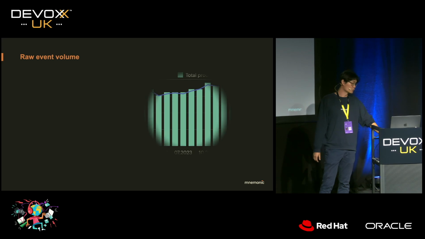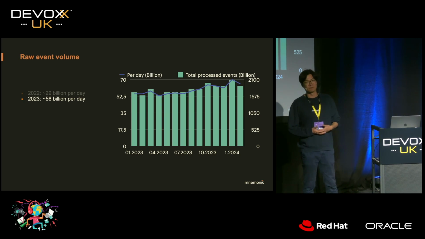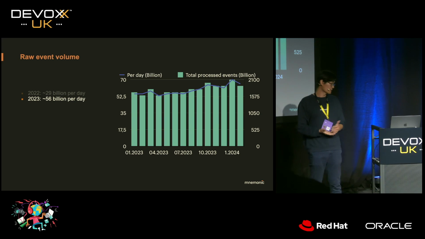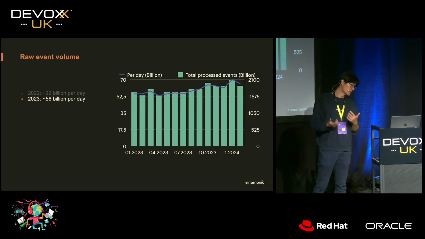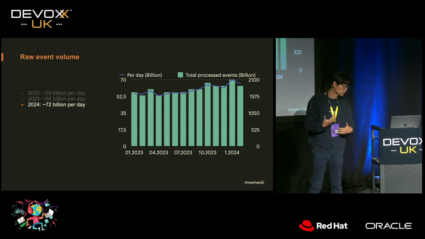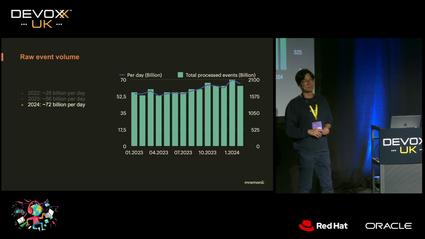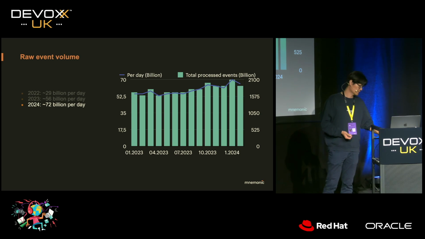Regarding the raw event inputs, we have done some measuring over the years. This chart shows the increasing trend in the amount of raw events received. From statistics in 2022, we were getting around 29 billion events in the overall ecosystem. Then in 2023, it nearly doubled to 56 billion. And in 2024, it increased another 30-40%. This year, we don't have yearly measurements yet, but I think it's still continuing to increase.